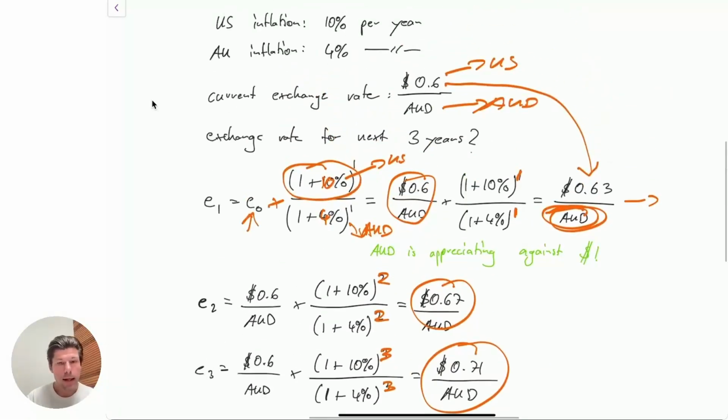And this is again because we would expect, if inflation is changing in one country more rapidly than in another country, the exchange rate needs to adjust for this. Otherwise, there's an arbitrage opportunity where we could again buy products cheaper, sell products at a higher price and make a riskless profit, which many people would do, and because many people would act upon it, it would create an equilibrium again.